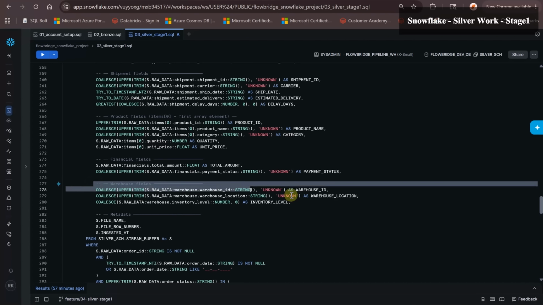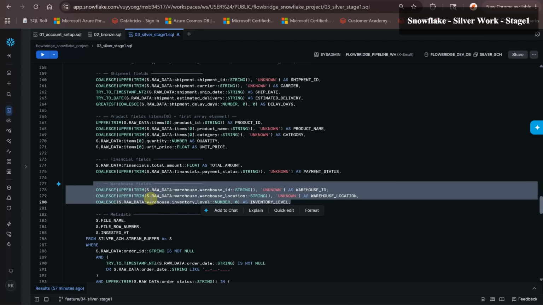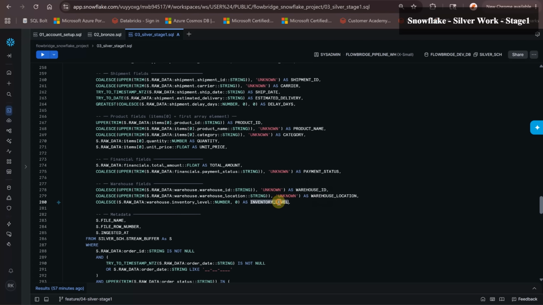Then we are working on the warehouse fields, which are warehouse ID, warehouse location, and inventory level. We are defaulting missing warehouse IDs to unknown, and similarly defaulting warehouse location to unknown.